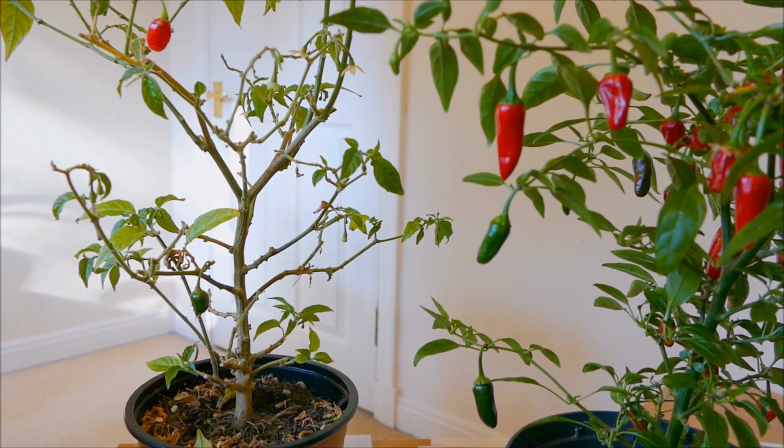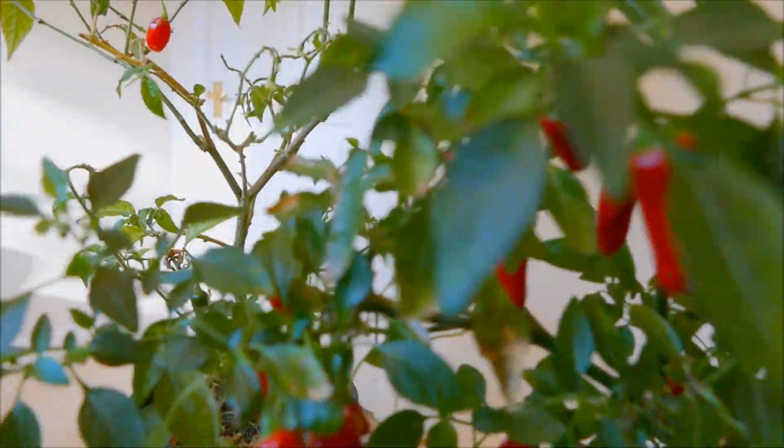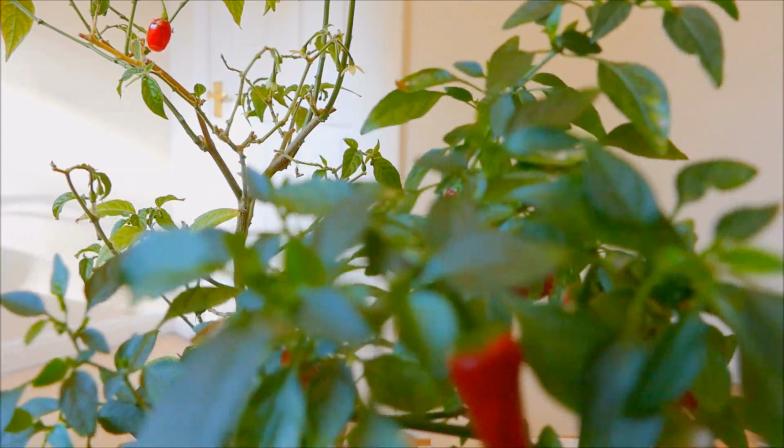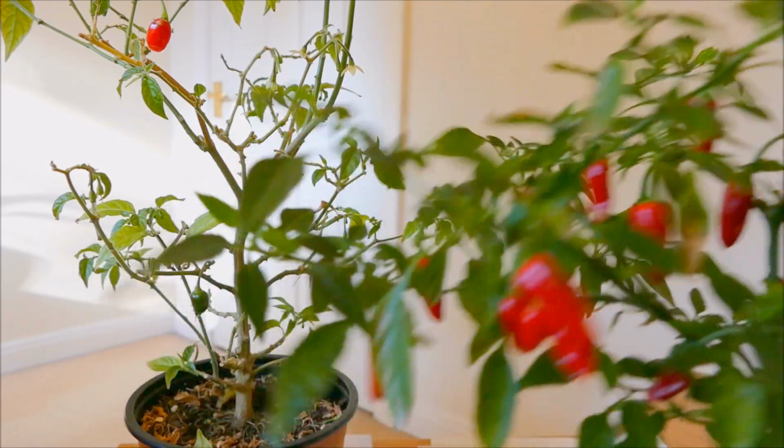Then once I use them all up, it then grows a little bit, flowers lots, and then puts all of its energy back into chillies again, and doesn't grow. So there we are, that's how that one's doing really well. The leaves have a little bit of damage. I think maybe it was a bit too much sunshine. Did have a bit of thrips for a while, but I rinsed that with the shower. Seems to get rid of the thrips.